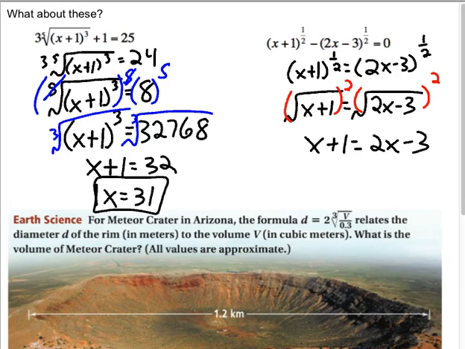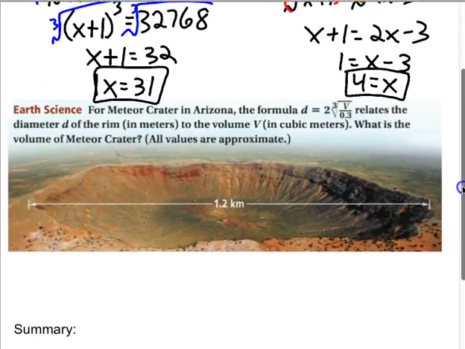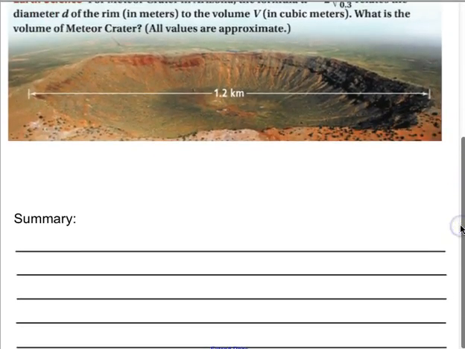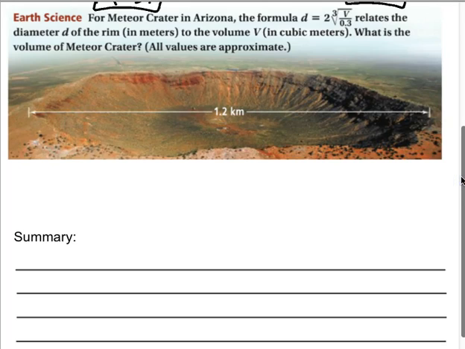And now I can subtract x from both sides. And I can add 3. And once again, now I have my solution. And for this one, again, idea being you could go back, plug that in to check it. However, I'm not going to take the time because we are running a little bit long. So let's jump down to our word problem, and then we'll use that to finish up.